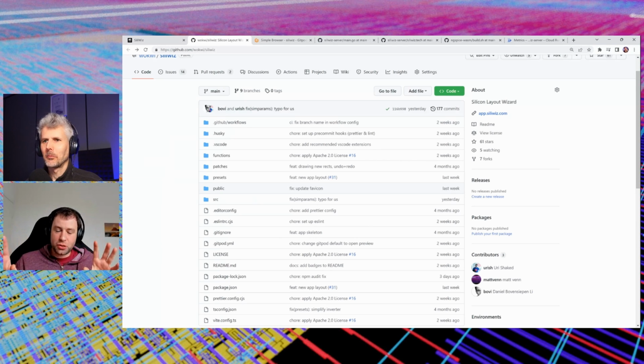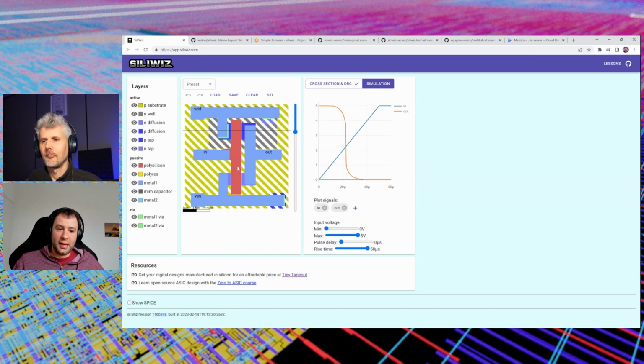There are three major parts of the application. The first part is the front end, which is what you are seeing and interacting with. And then there is also the extraction engine and the DRC engine. That takes your drawing, whatever you draw on the canvas, and converts it into a file that could be simulated.